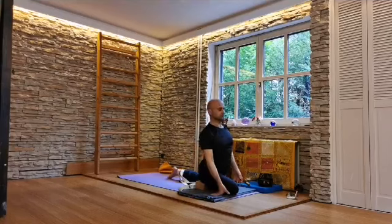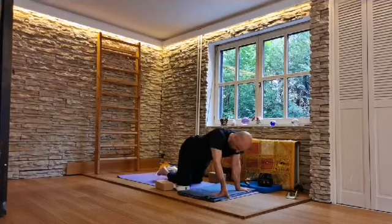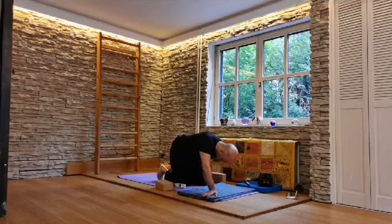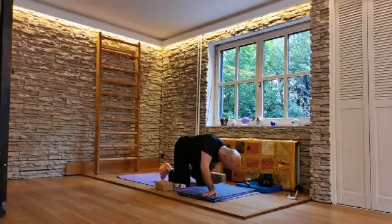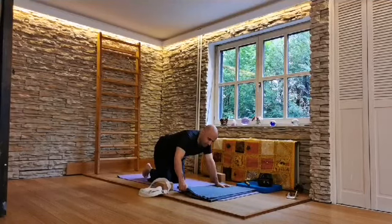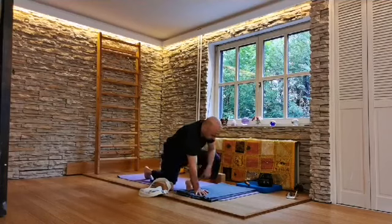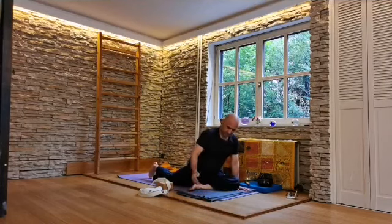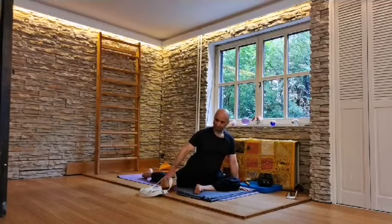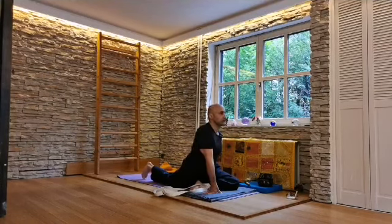Let go. Change, with the left leg forward. You can keep here 45 or 40, 50 degree, it doesn't matter. If you need a block, sit on a block.